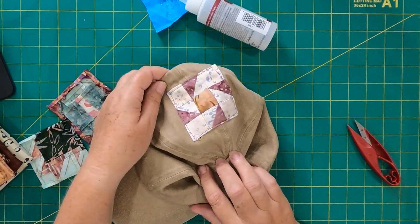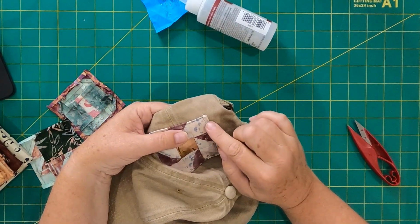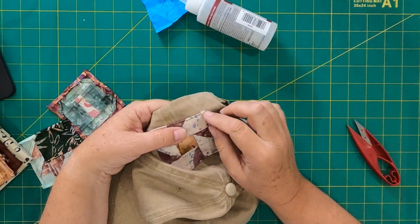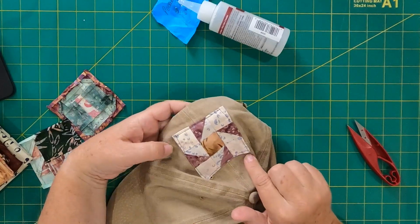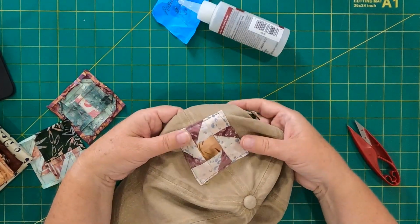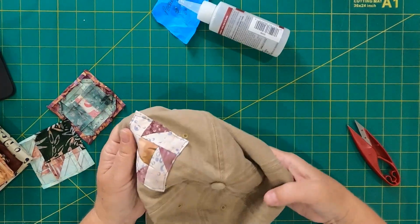Alrighty, so here is one side. I did miss that corner just a little bit. I may pull some of those stitches out and re-sew that corner, or I may just stick it down with fabric glue. That's what's nice. You don't have to sew around this. It is tricky sewing. There's a lot of manipulating. Here's what it looks like on the inside. And then I'm going to do the other block.